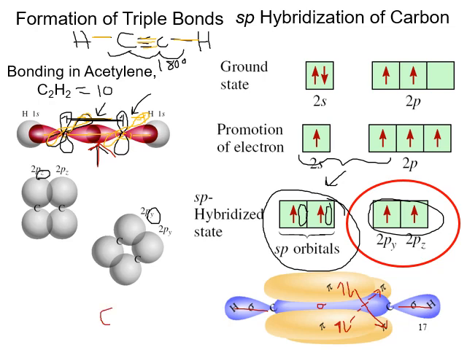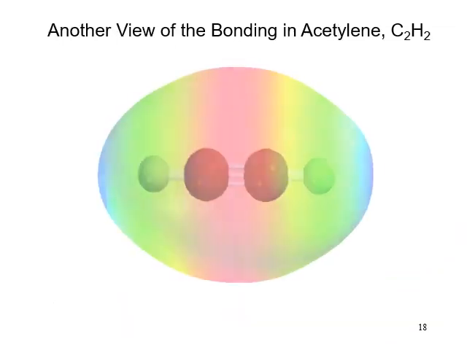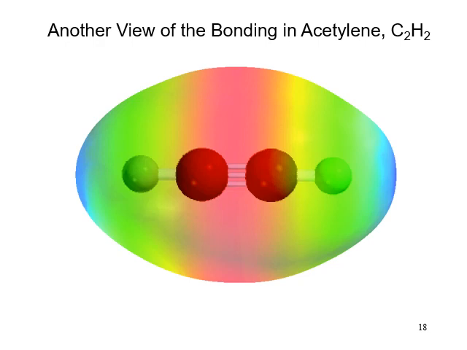So when I draw my picture of acetylene, here's the sigma bond, and then the pi bonds are also there. The sigma bonds are between the hydrogens on the end, which creates a 180 angle between everything. That 180 speaks to sp hybridization and linear shape. And there's how the bonding looks again.